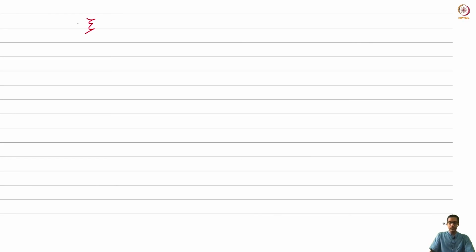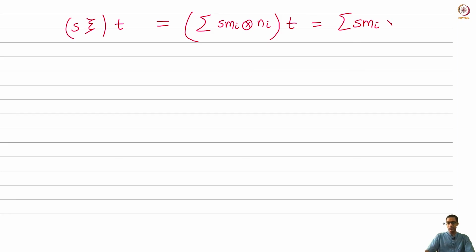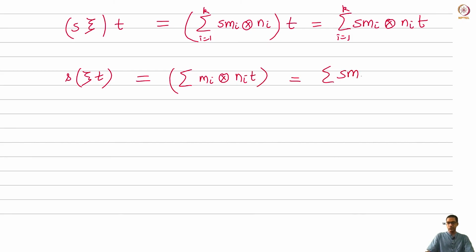Okay, so let's take this element xi, act first by S, then by T. Let's check. On the one hand, this is nothing but summation Smi tensor ni acted on the right by T, but T only hits the second component. So this is just nothing but Smi tensor nit. Observe that in some sense the S and the T have acted upon two different parts, the two different tensor components. So if you did it in the other order, you will still get the same answer. The first step will give you nit, the second step will give you Smi, but the final answer is the same. Therefore this is the third and important axiom, which says that it's in fact a bimodule. Okay, good. So that proves this proposition.